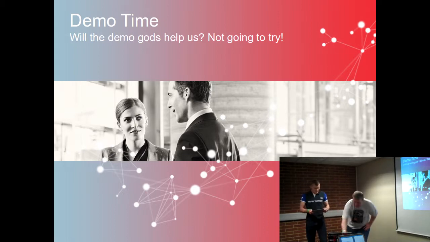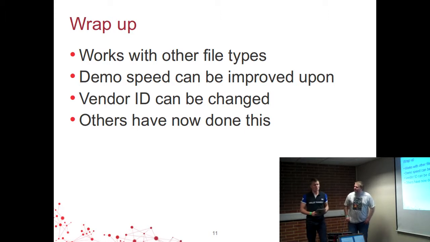So, to wrap up, this can work with any file type. We haven't really improved on the demo speed. It's something that can be improved on, but you are limited by the HID protocol. The UUID that the Teensy registers as, when you plug it in, can be changed to replicate anything.